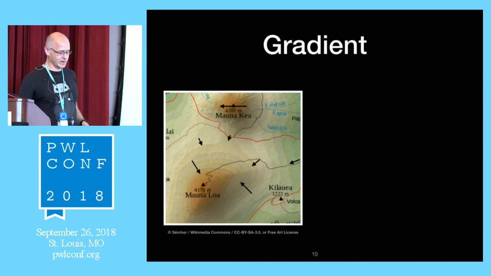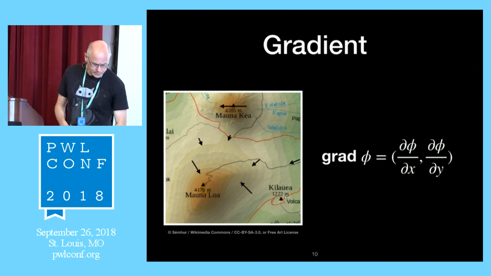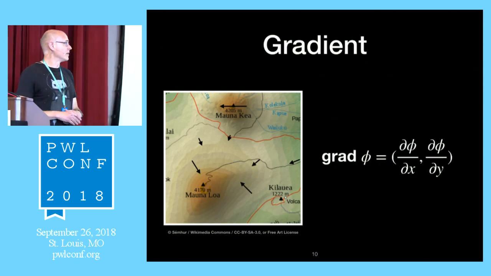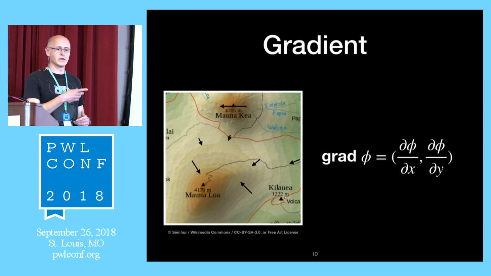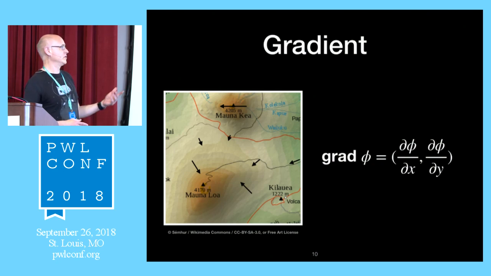It's just that vector. And formally, it's a vector made of the derivatives of our quantity phi with respect to x and y. I mean, literally, this is going back to the roots of what derivative means. The derivative is the gradient. And it works in 2D as well. The gradient is these two derivatives.